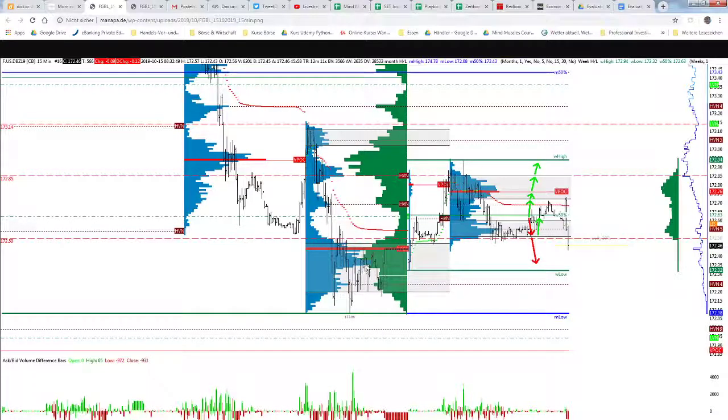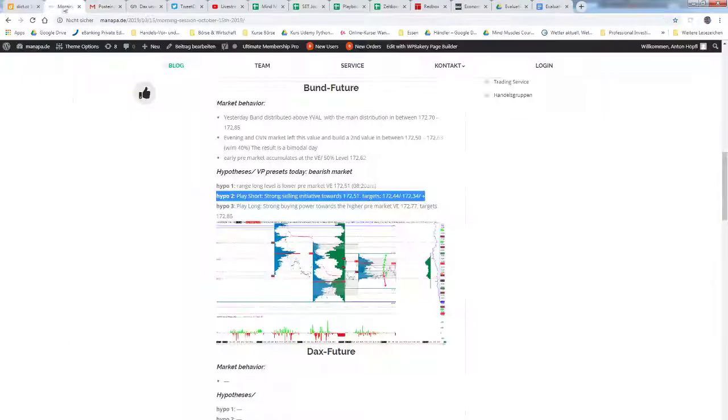And we really need to see that the pressure of selling continues here to have a chance to get through this complete distribution, which is more like a B model. Even if it cannot be seen as a straight B model, because normally you see some deeper LVN in between. But you see effectively the pullback level here when on Monday market started, everything where the most volume was handled was within this area, and then it was also here. So target areas, I think you will see it maybe equal. It's the same thing, and important then also, of course, the long level.